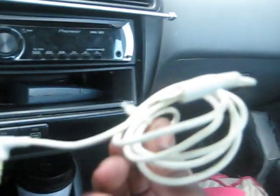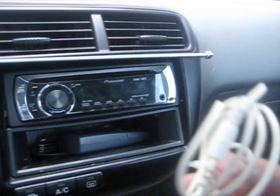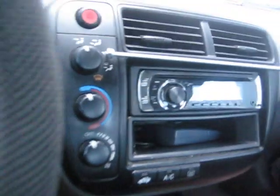And then I got my wire for now that I connect right in there through the lead and could play directly through my radio. So that's it for installs.